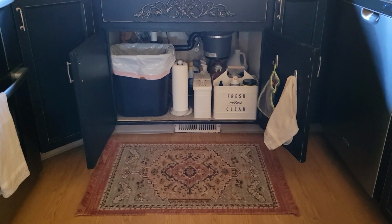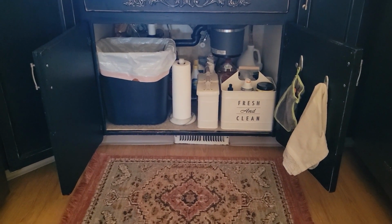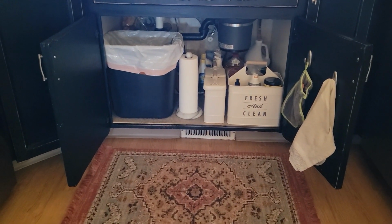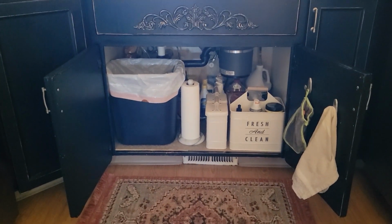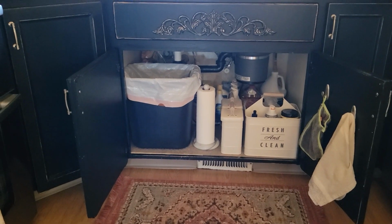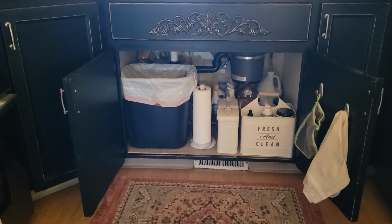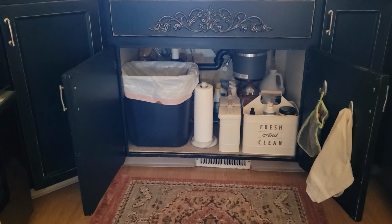I mean, come on, tell me that is not a beautiful after. And that was 4 minutes and 6 seconds. Probably sped up to like 2 minutes and 45 seconds for you, but 4 minutes and 6 seconds of my real life is all it took to tidy up that disaster and put away those Costco items I've been avoiding for like 48 hours, something ridiculous.